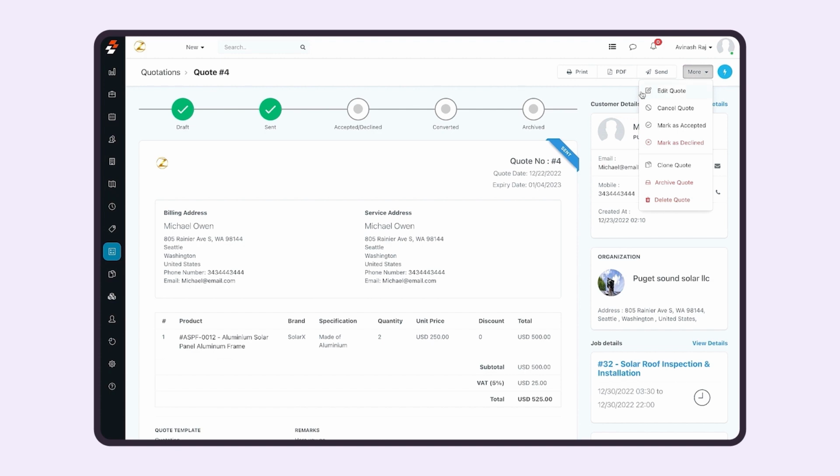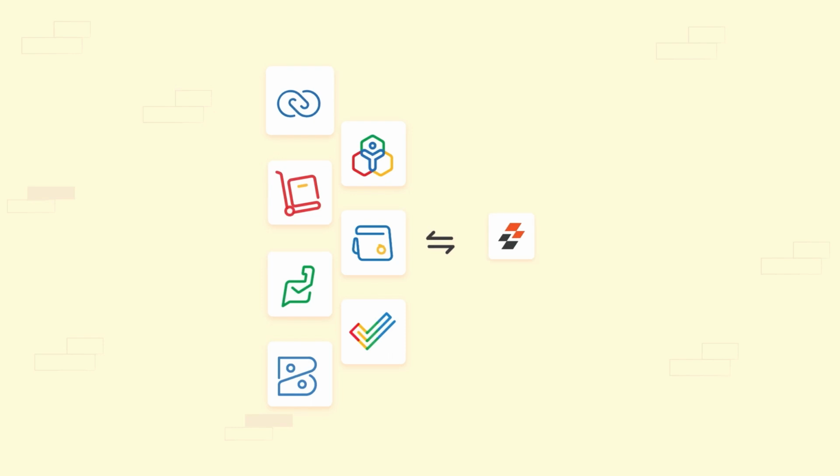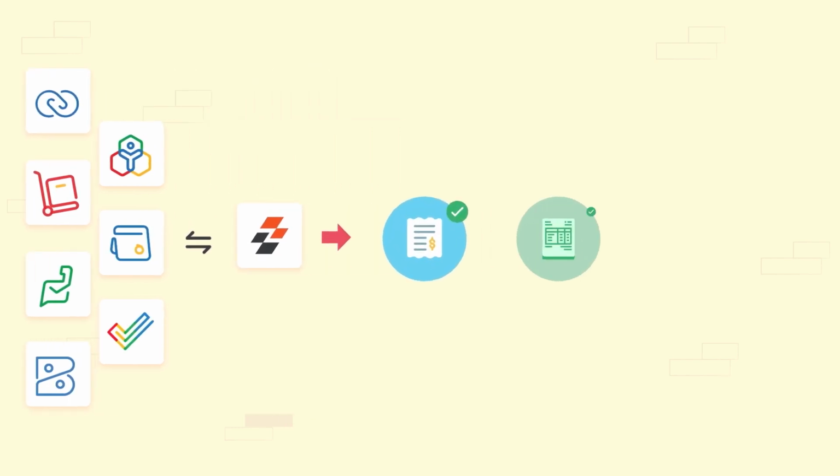With Zuper's seamless integration with the Zoho suite, any quotes or invoices created in the Zuper web or mobile app will also reflect in Zoho Books. So whether you create the quote in Zuper or Zoho Books, it will be visible on both platforms. Let's switch to the Zoho Books dashboard.